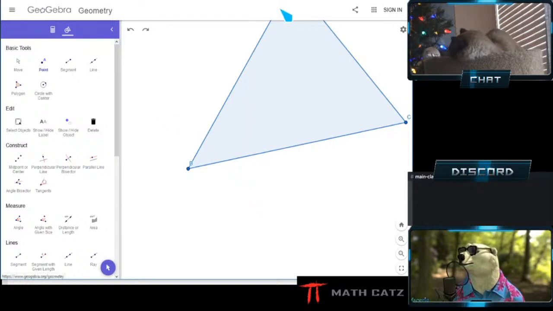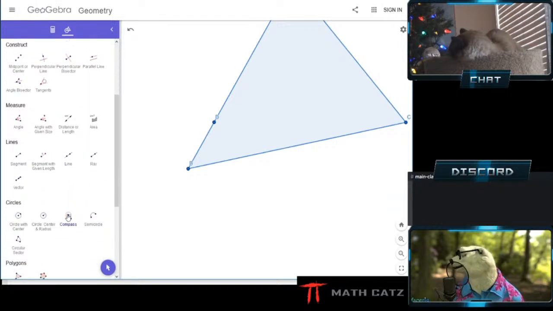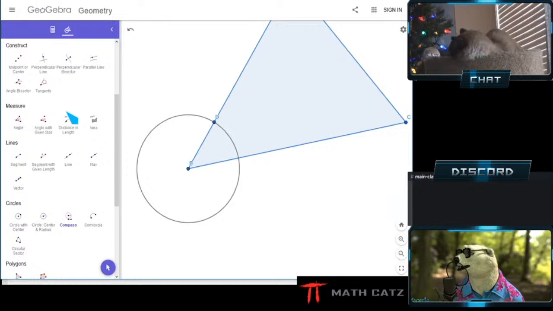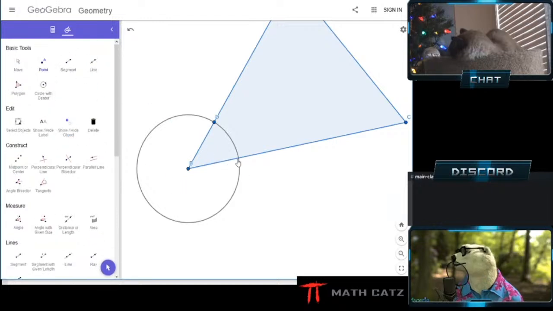I want to pick a point. It doesn't have to be over halfway. Anything, just pick a comfortable point. Let's make it actually nice and small. That one looks pretty good. Then I'm going to make my little circle. That gives me a point on the other line segment where the circle intersects.